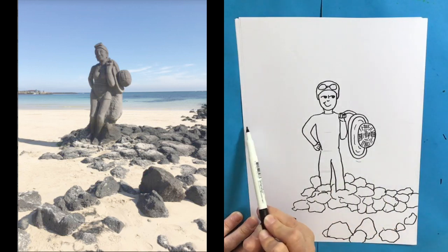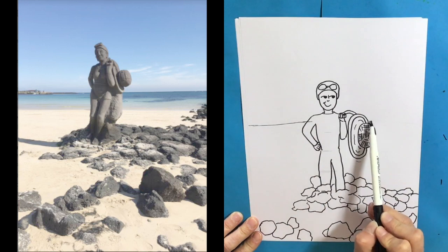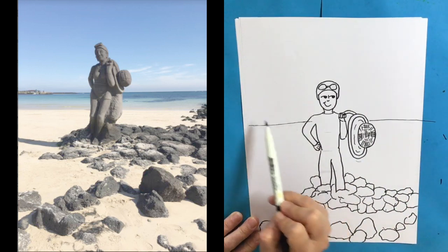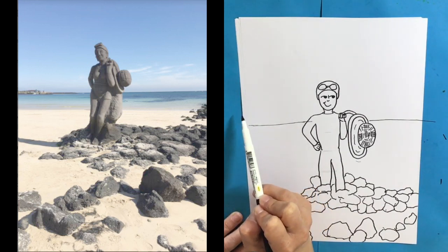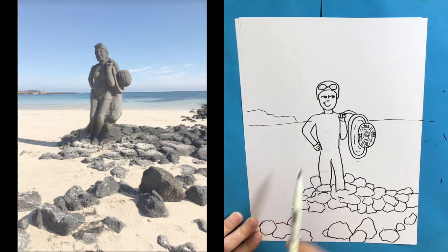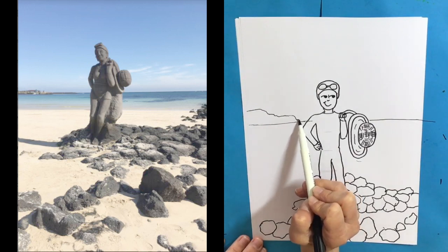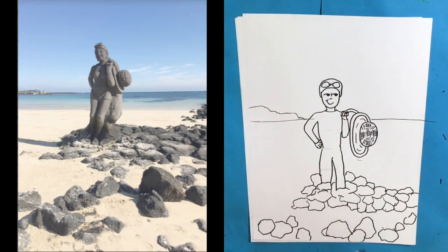Now here I'm going to draw my horizon line, and this is where the water, the ocean water, is going to be. And after that, I'm going to draw an island in the background, and just a simple island sitting right on the top. And then maybe another little bit of land coming out. So we have, there's my mistake.